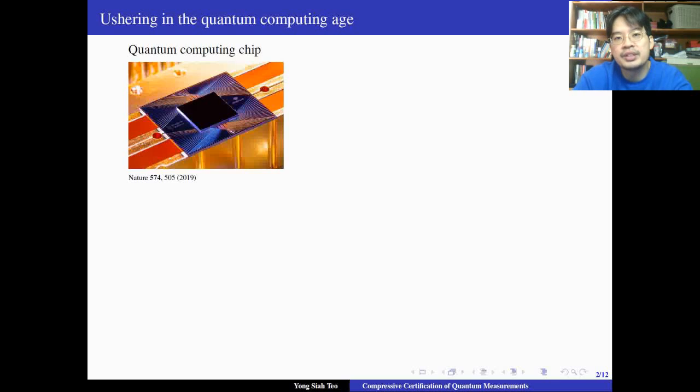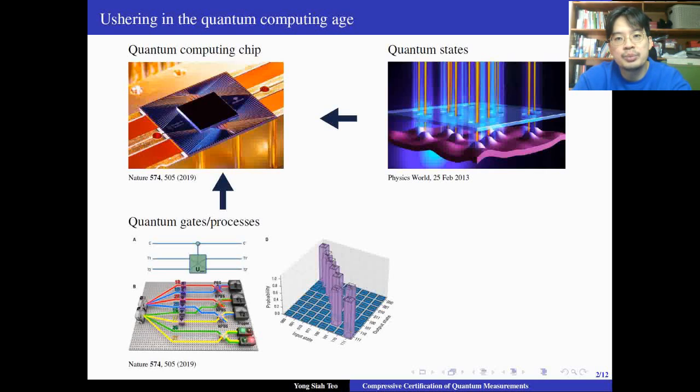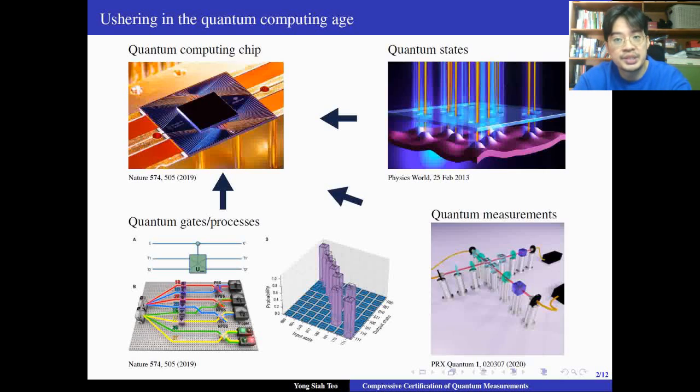But underneath this hype, the key foundation of a quantum processor always involves three basic things: the quantum states of the source you use to start any quantum task, the quantum gates or processes you employ to manipulate quantum systems in order to perform those tasks, and the quantum measurements to perform measurements on the manipulated systems to collect data for, say, heralding experiments, measurement-based quantum computing, or analog quantum simulations. So it is extremely crucial that each of these components are properly characterized in order to ensure that the output of the quantum tasks is reliably correct.